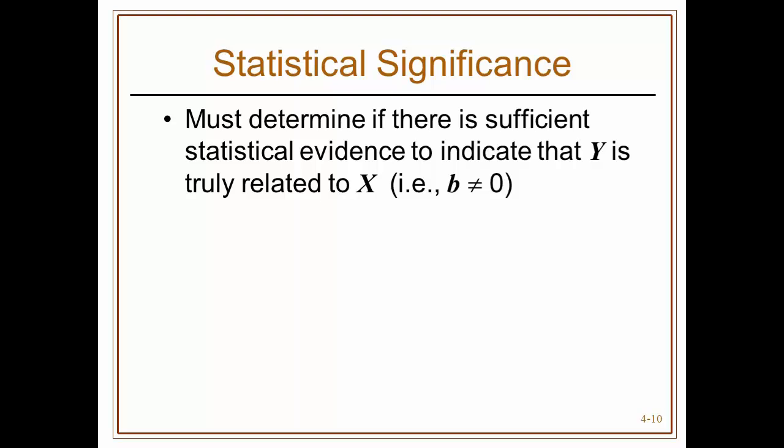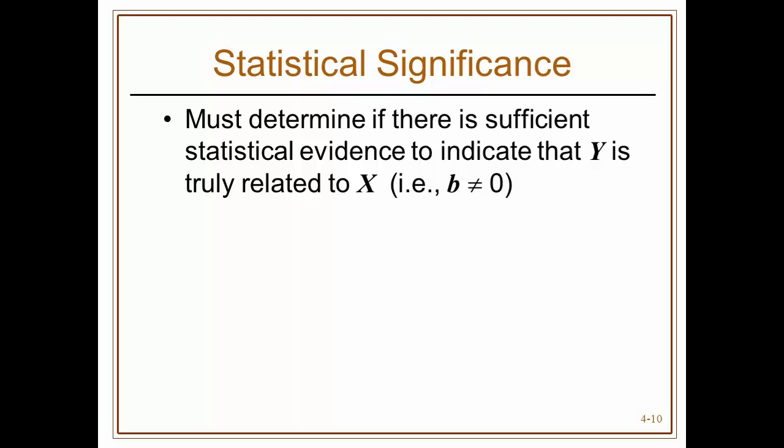But there may be times when the real true relationship between x and y is 0. There's no relationship at all between these 2 variables. When we talked about a demand equation, we had, for our x's, the price, the income of consumers, and the prices of substitutes. You may think about including another variable in that equation and say, well, I think the demand for this product depends on the amount of rain that fell that day. So you have not only data on price and income and price of substitutes, but also the inches of rainfall on that particular day. And theoretically, you might think that doesn't seem to have any relationship at all. Or you might not even know.